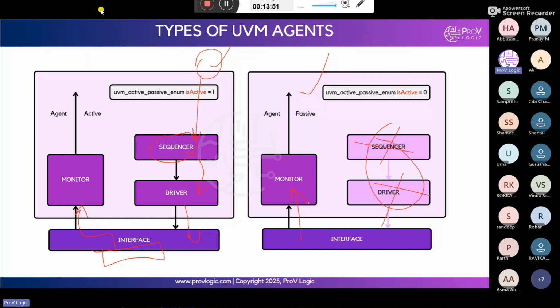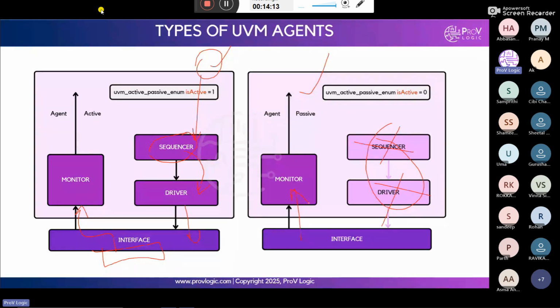But how do we write this in terms of programming? Whether it is an active agent or passive agent, how to write the program? We need to select this in the configuration DB. I already told you what is meant by configuration database.